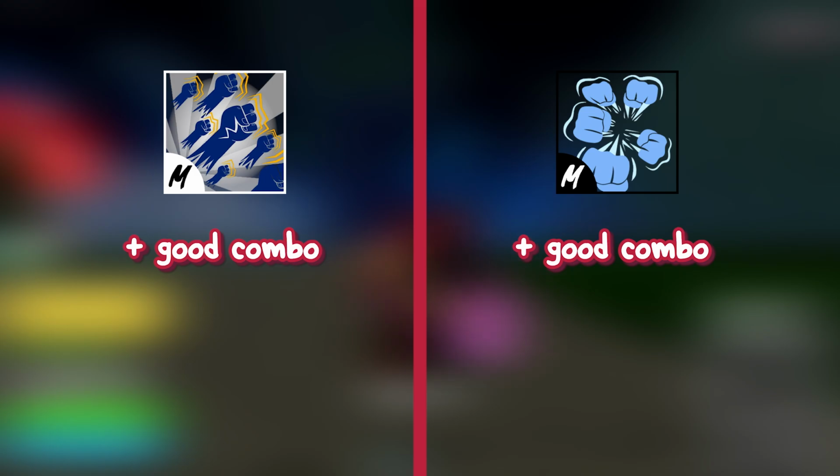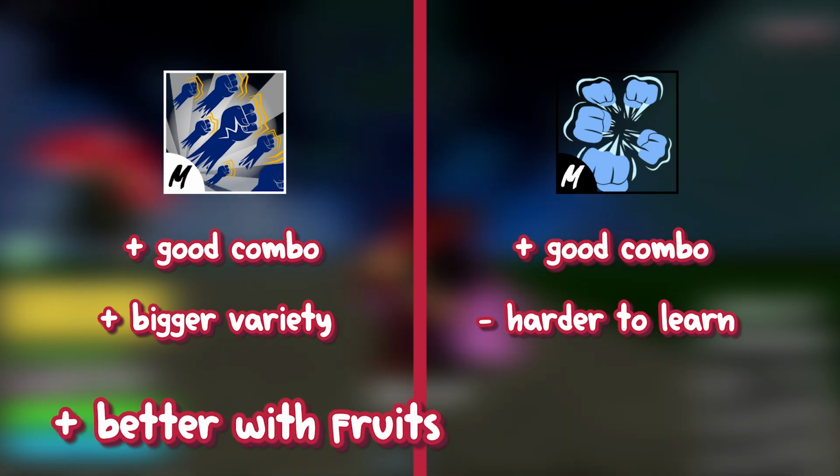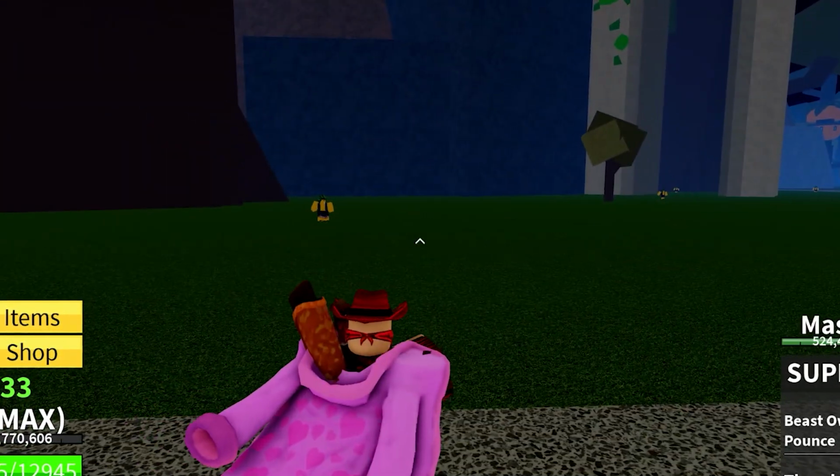However, the Superhuman combos seem a little bit more challenging to learn. Godhuman, there's more combos you could try, so you have more variety in what combos you want to test out, and I say that Godhuman actually mixes a lot better with fruits. Superhuman, it seems to need more items to go with it. But let's go ahead and just test out Superhuman and do some damage here.